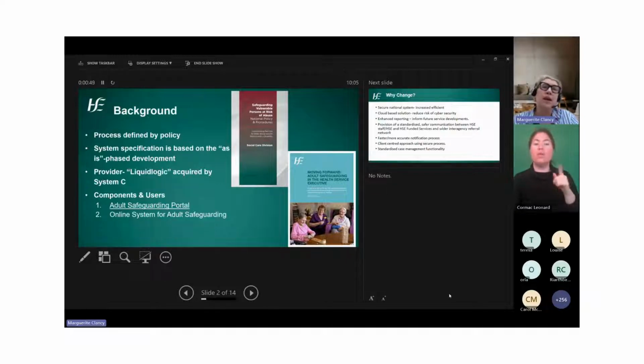For those of you who are HSE employees, you will see that the structure of the referral system is based on the CHO structure, the community healthcare organisations, the way the HSE is defined.